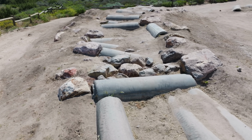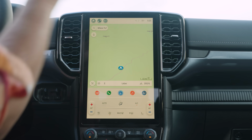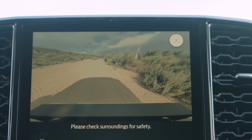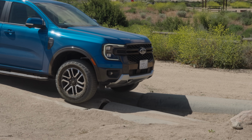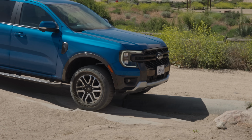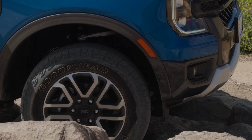All right, now we are coming up to a little rock garden slash pipe obstacle course. This really is going to test our ground clearance and to an extent the forward facing camera. Now I'm in the Ford right now. The Ford and the Chevy both have a way better forward facing camera than what's in the Toyota. The Toyota's a little bit grainy, but I'm definitely going to need to watch it because getting through here is going to require pretty precise tire placement.